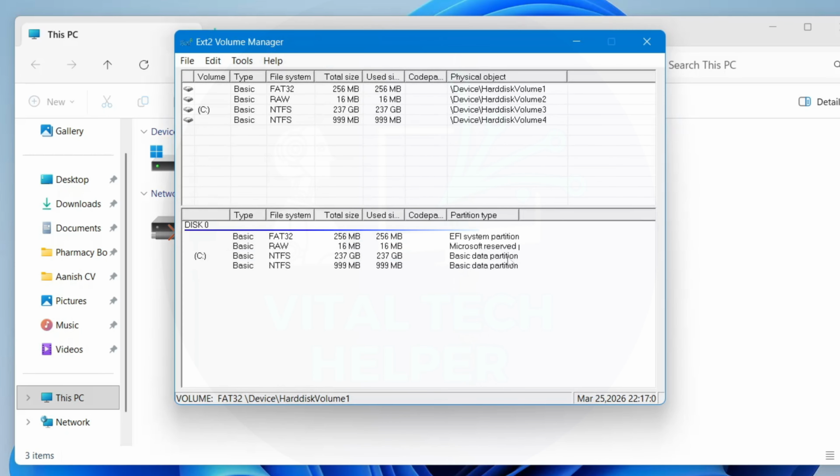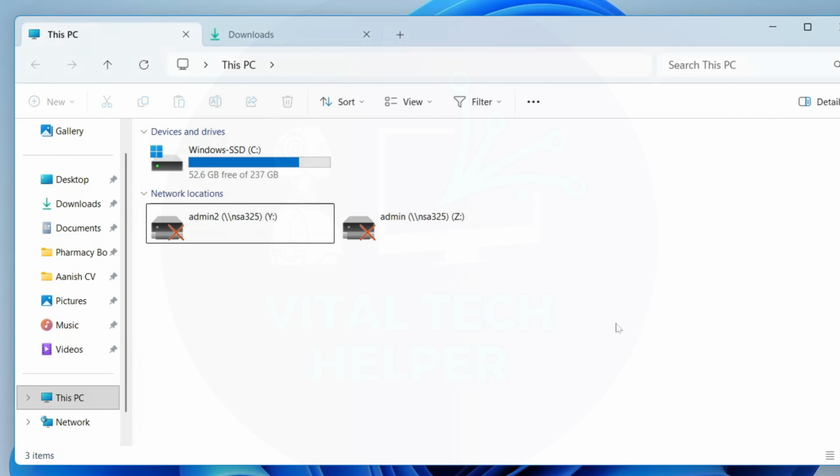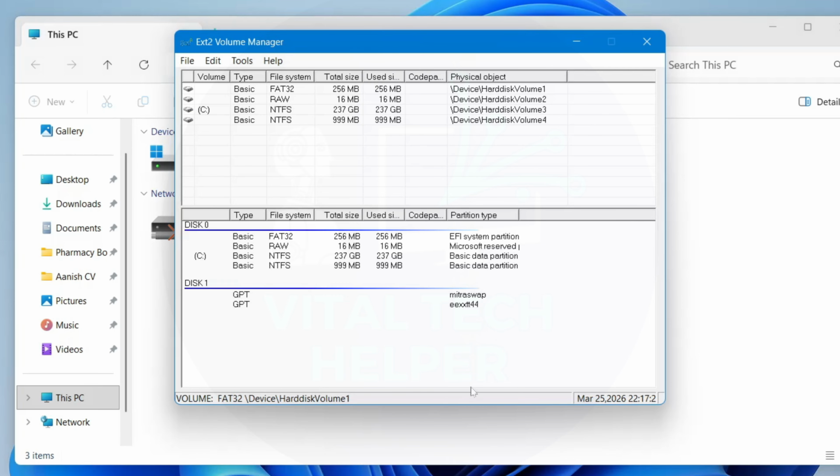Open the Volume Manager, and at first, you might not see anything. That's normal. Try disconnecting and reconnecting the drives, then reopen the manager. Now you should see the disks listed, but they're still not mounted.